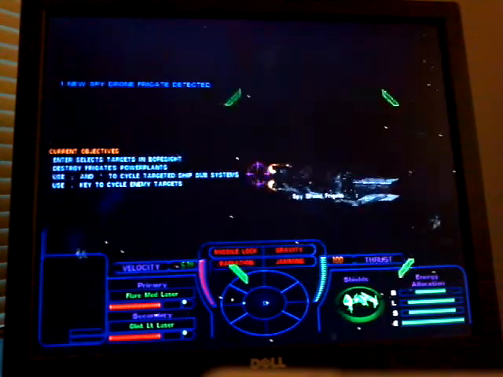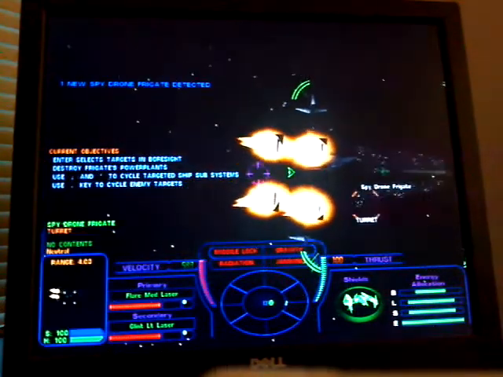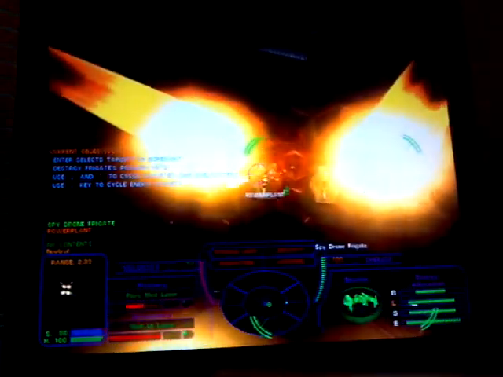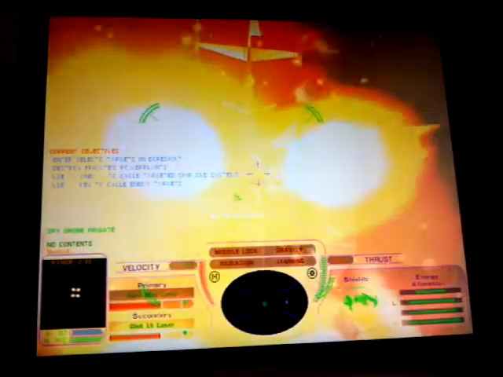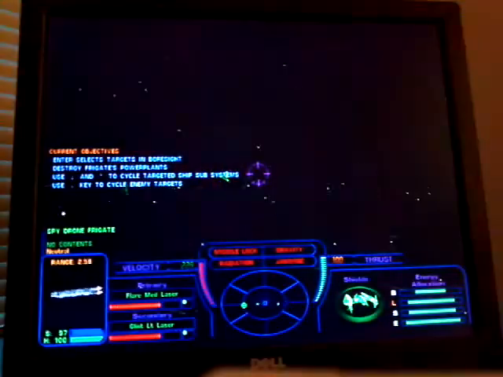Excellent! Now I'm going to teach you how to fight capital ships. The hulls and shields of large ships are generally strong enough to repel small fighters. To take them down, you will need to knock out important subsystems. Cycle through this freighter's subsystems using the semicolon and apostrophe keys. Find and destroy its power generator now.